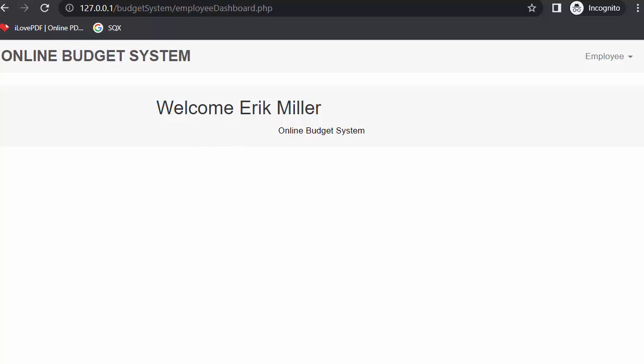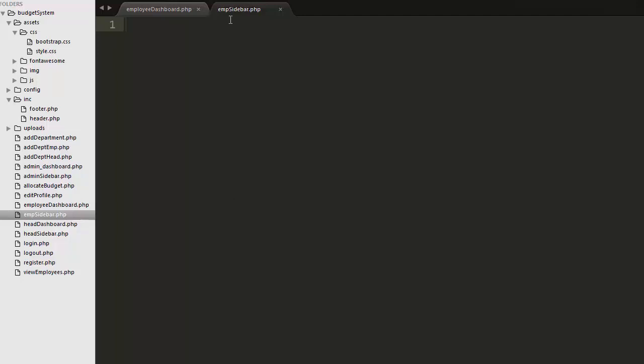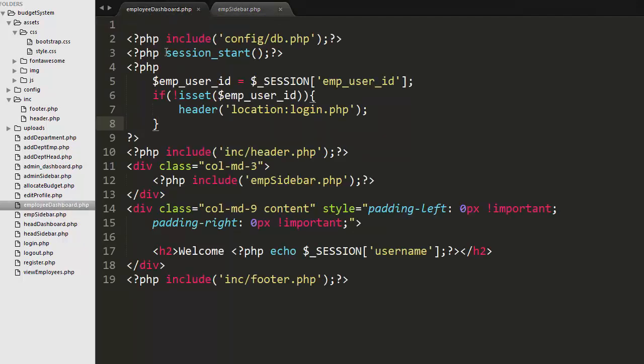So now we need to go to our editor. The functionality of developing the dashboard of a normal employee is exactly similar to the dashboard of the department head. So what we need to do is come to our employee dashboard, and here you can see I have included the emp sidebar php file.